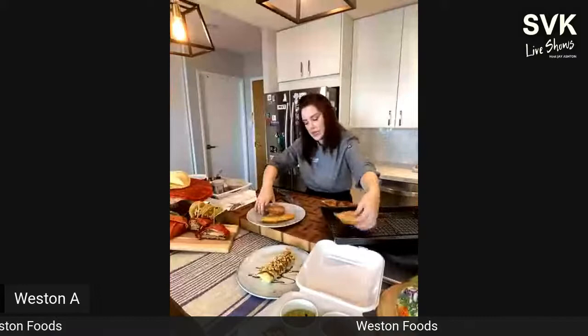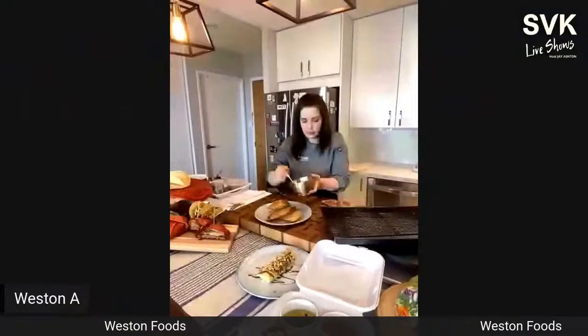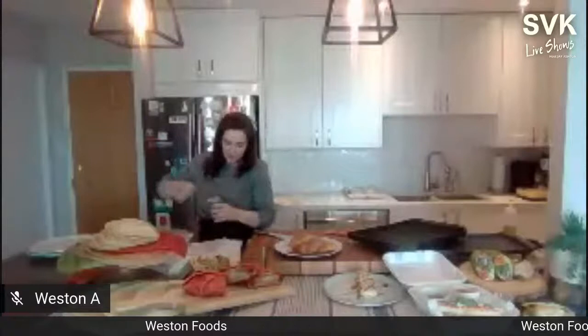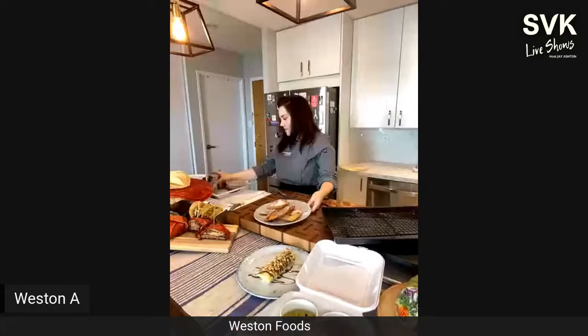I made a maple caramel glaze, so I'm going to do some of this on top. Or you could serve this just as a dipping sauce if you want. Oh, here's my powdered sugar, of course. I've done that first, but just to make it rain, a little bit of powdered sugar. There you go. You have a really, really simple dessert. It takes about 40 seconds to fry. 40 seconds to fry, and you can use whatever garnish you want in the filling.